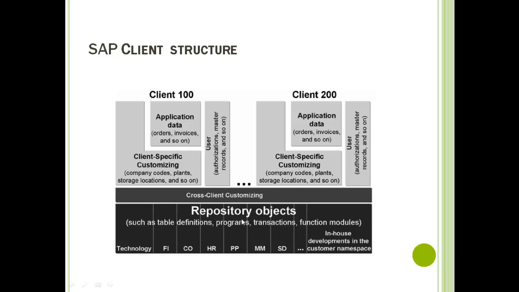This is called cross-client objects. This will be generally done at a very high level. We can say it may not be suitable for all scenarios. At a very high level, whatever you do in ABAP will be a repository change. Whatever you do in a functional change will be a client change. It is not 100%, but in 90 or 99% of cases it's like that.